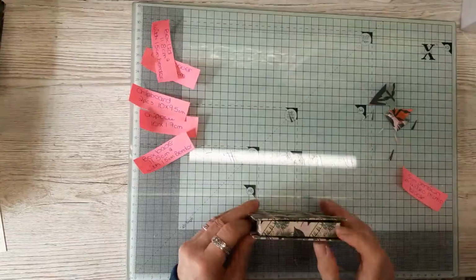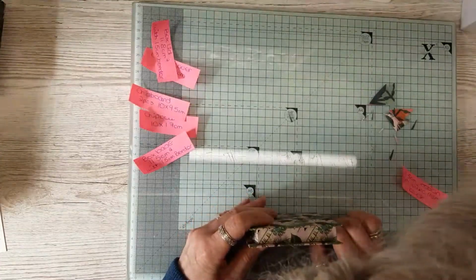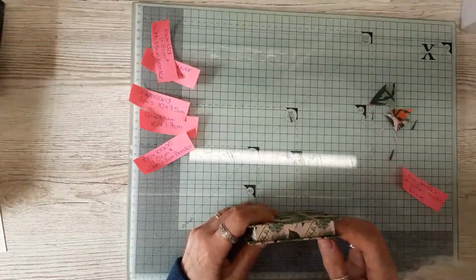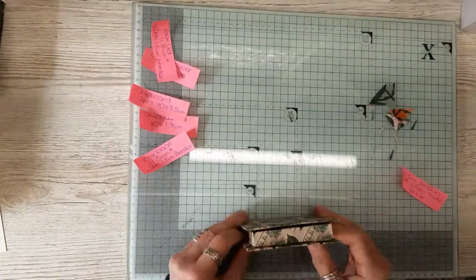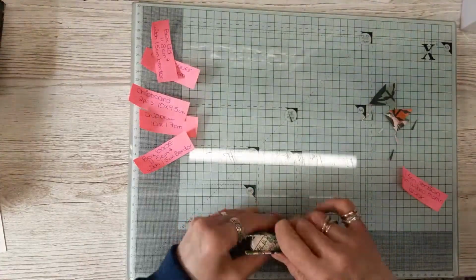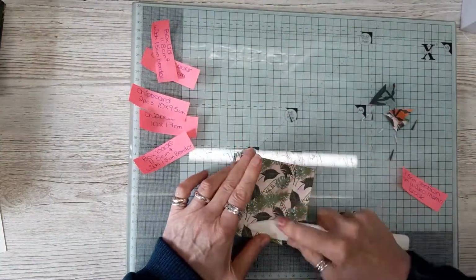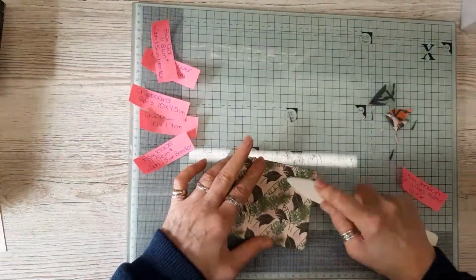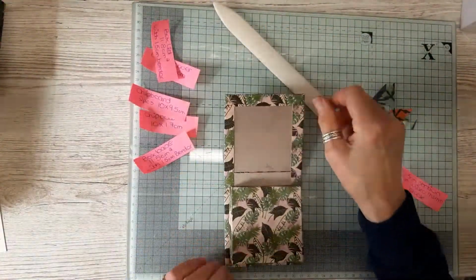Then you can see what you're doing with it. You can tuck it down right into the spine from here and you can level it out at either side so there's a nice even border on either side. Then you can flip it over and spread the glue on the base of the box. Okay, that's the base done.